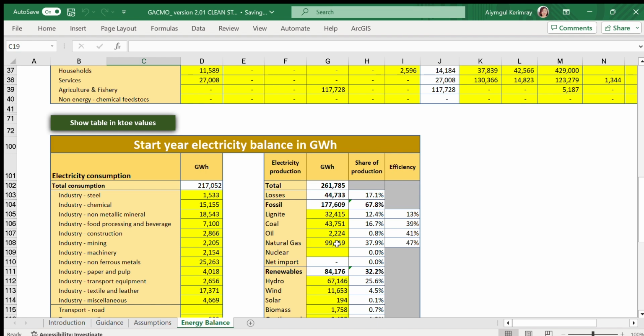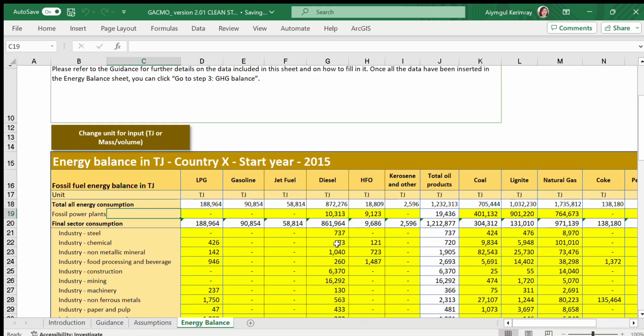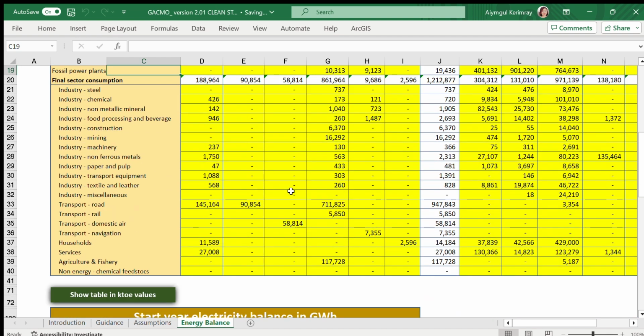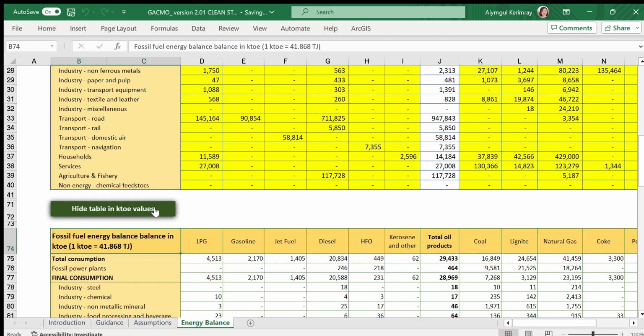The user can also change the units for energy balance by clicking on this brown button called Change Unit for Input. Clicking on the button Show Table in kilotons of oil equivalent, the user will be able to view energy balance in kilotons of oil equivalent.